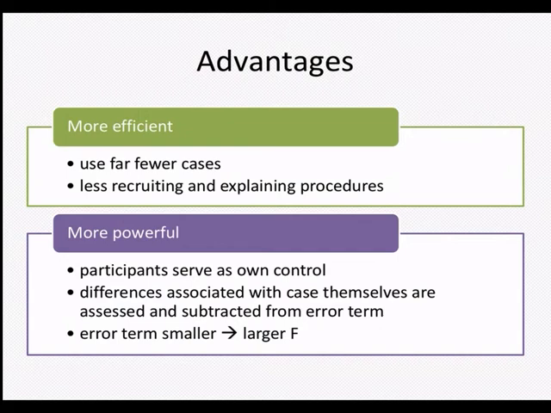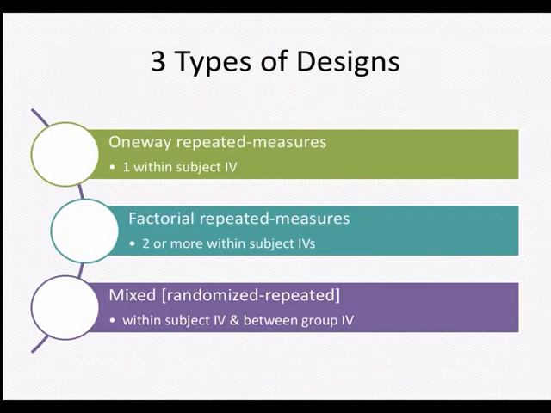So when we were calculating the F value, we had this for one-way ANOVA: between group variance, sum of squares, mean squares, divided by the mean squares of within group difference. So the larger the denominator, the smaller the F. Okay, so with this repeated measure, we take out the variance that's between subjects because each individual is their own control. It doesn't matter if you're different from each other. So we subtract that aspect from the denominator, which leads to a larger F. So I'll talk more about that when I talk about the sum of squares.